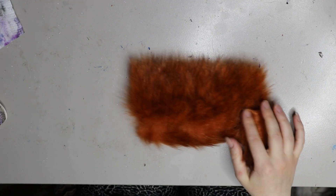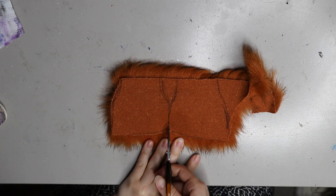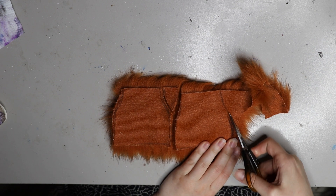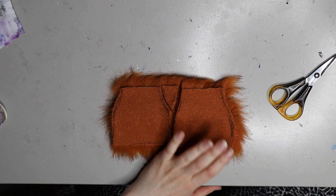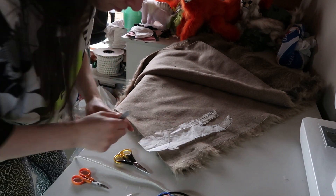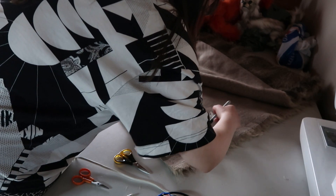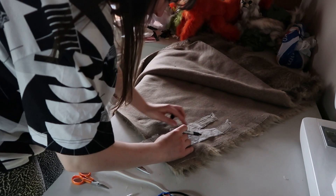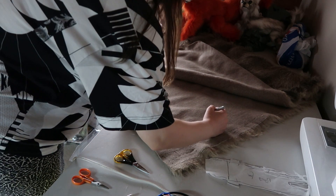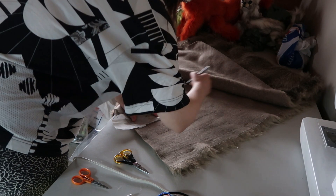The same deal for the feet — I paint them before I put the doll together with that same Chromacryl acrylic paint. For the faux fur, I'm doing a two-toned body: the body will be a gray color and the neck area will be a rust color, which is the realistic coloring of an Australian flying fox. I have this really nice rust-colored faux fur for the neck area, just cut out with a little seam allowance. Then I draw out the pattern on the gray faux fur — just the bottom of the body, minus the neck bit. This is a pattern I've made myself; you can find a couple of patterns over on my Patreon as well.